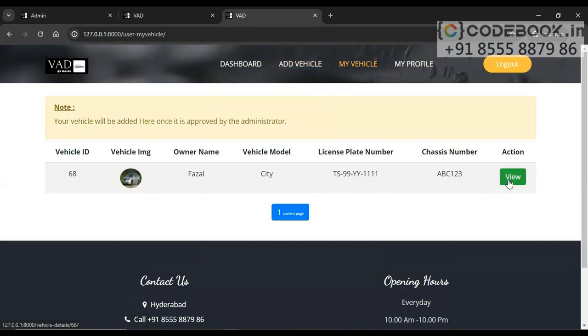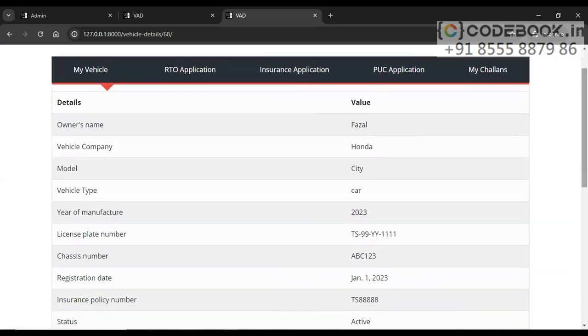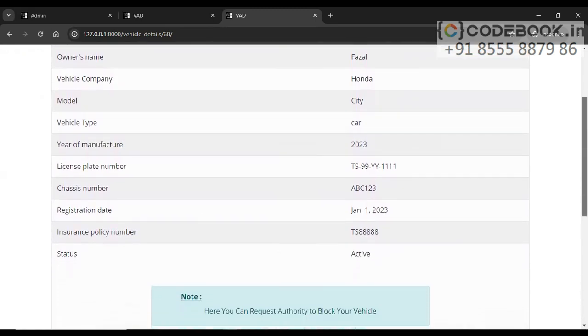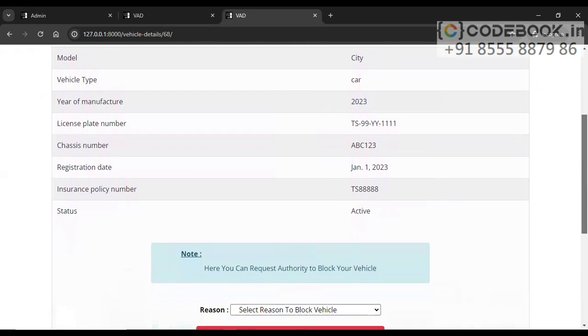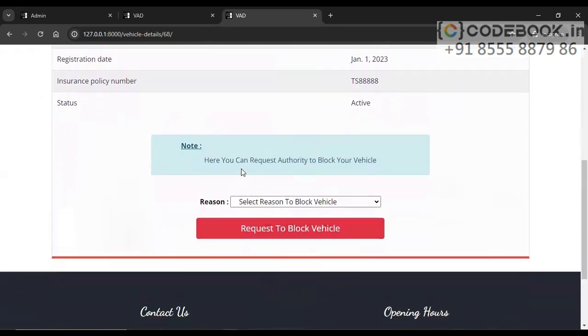Let's go to this view button and check the vehicle details. These are the vehicle details like owner name, vehicle company, model, vehicle type, everything is there. Status of the vehicle. Now in this page, you can request the authority to block your vehicle.